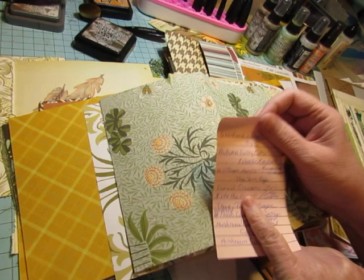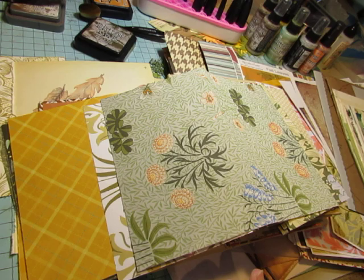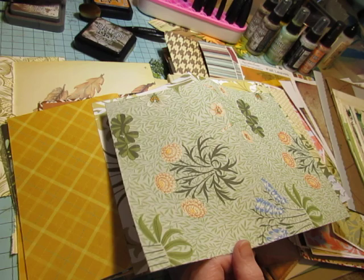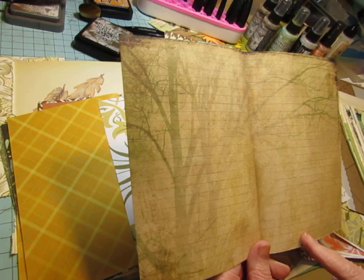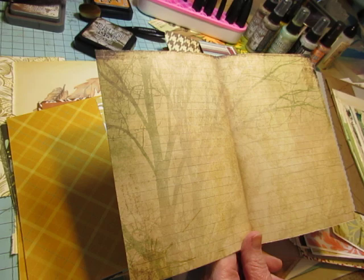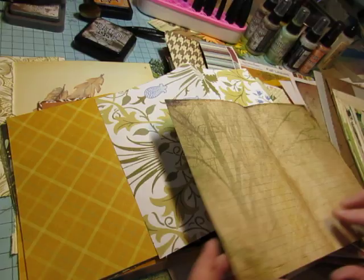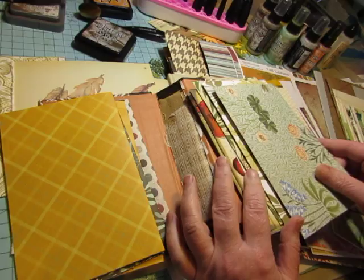I'm going to try to link all of these because I have a whole bunch of different Etsy digitals that I'm going to be using. So you get a nice 8.5 by 11 inch page, and my printer leaves just a very tiny border of white around it. And I printed this, which is from Digital Magpie, and it's called Trees. It's trees with lined paper. Can you see the lines? And that fit really nicely, and that has a tiny little border too, but I just cut the papers down. I treated it just like a scrapbook paper, 12 by 12 paper, and cut it down to the size I needed.